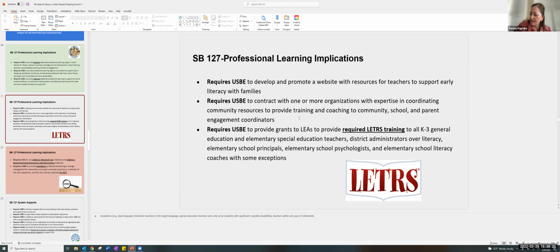So the other one, because one of my schools I just got home from today is very rural, Daggett County School District. They have aides who really support their tier 2 and tier 3. They don't really have teachers doing that, and they would like their aides to have LETRS training, but they wanted me to ask you if that is something they could do. We do not have enough funding for that for all the paraprofessionals in our state. If we had the funding, we would love to be able to offer that. We just don't have enough funding to go around.